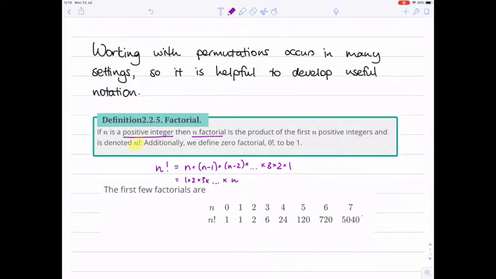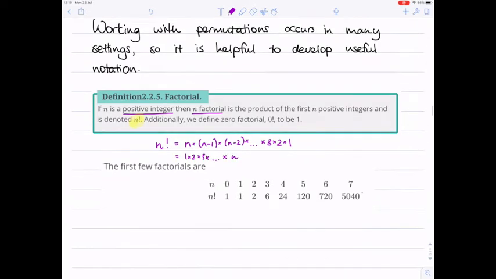So just so you can start to get a feel for factorials, one of the slightly odd things that we do is we define 0 factorial to be equal to 1. And while it's not immediately clear why we might do this, we'll see in a couple of lectures' time that it's the useful and sensible definition.